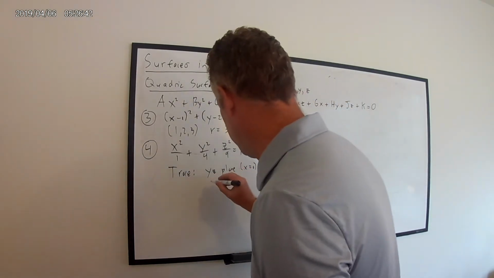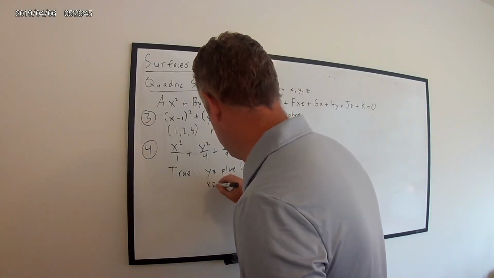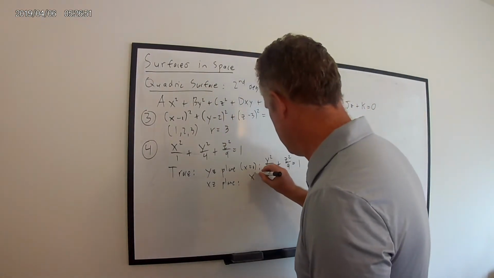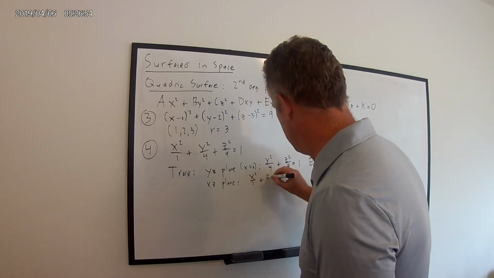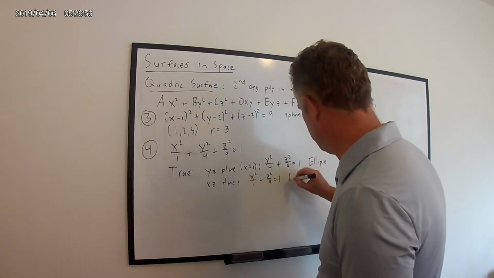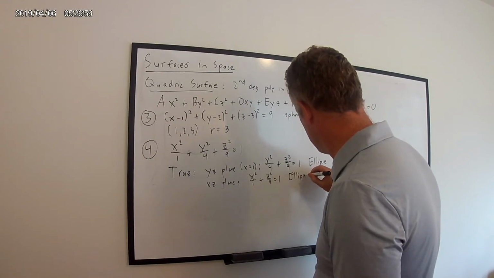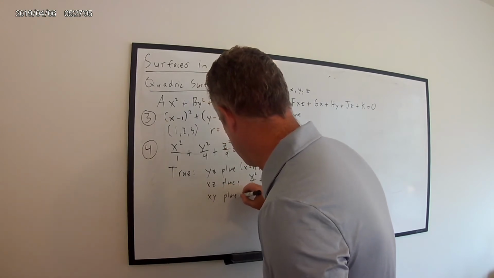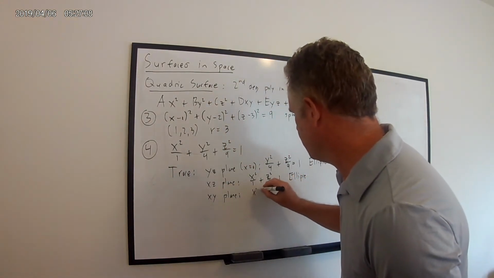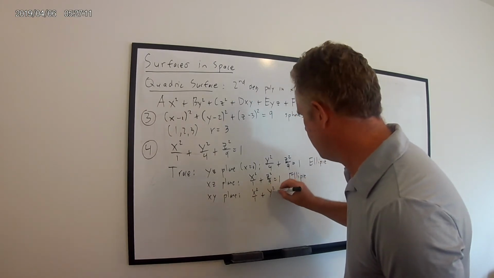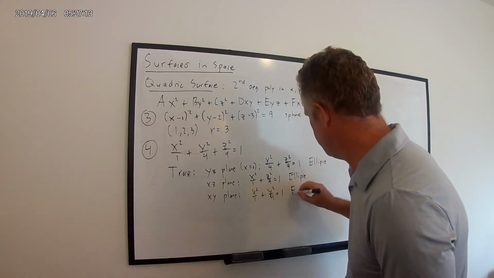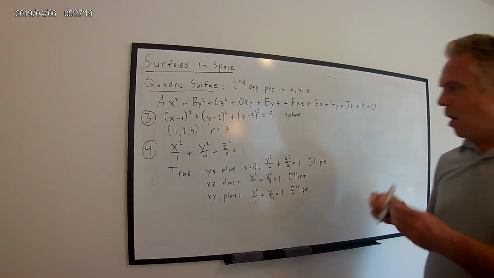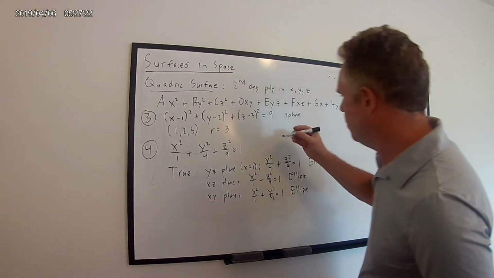And then we can do other planes like the XZ plane. This is the plane for which y is equal to 0. We get x squared over 1 plus z squared over 9 equals 1. This is also an ellipse. And furthermore, if we do the xy plane, this comes out to x squared over 1 plus y squared over 4 equals 1. And this is also an ellipse. Okay, so the traces in the three coordinate planes are ellipses, and what this creates for us is actually an ellipsoid.